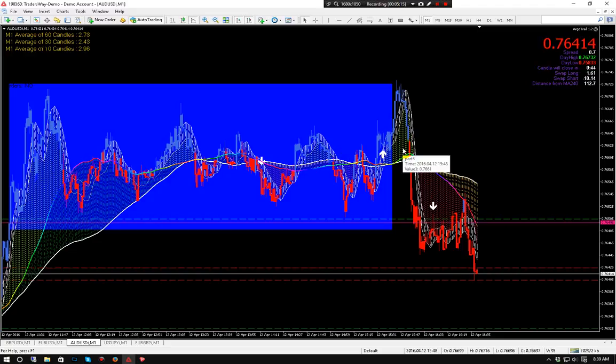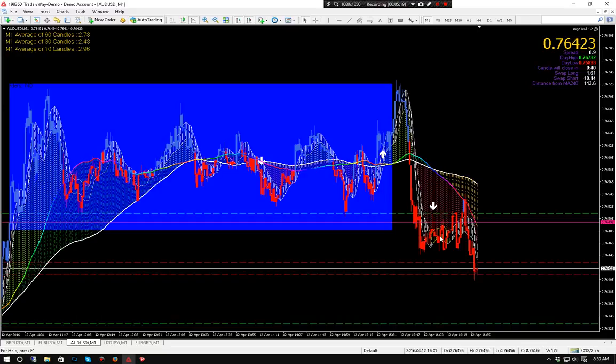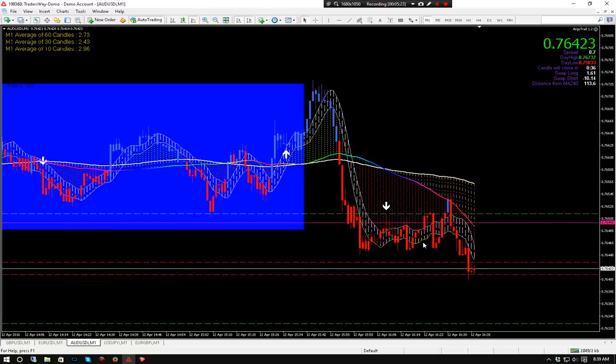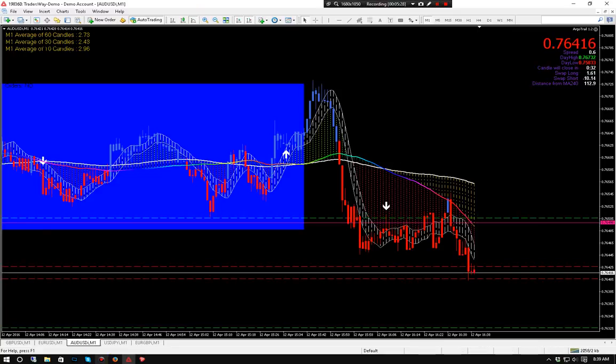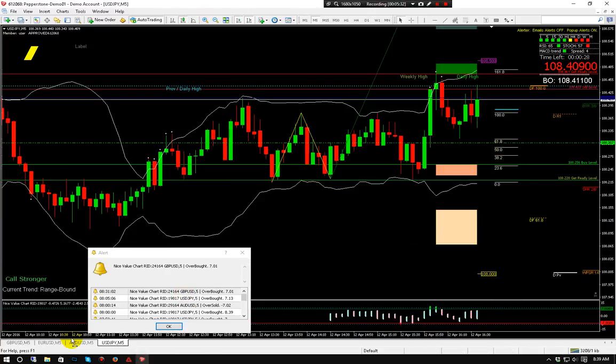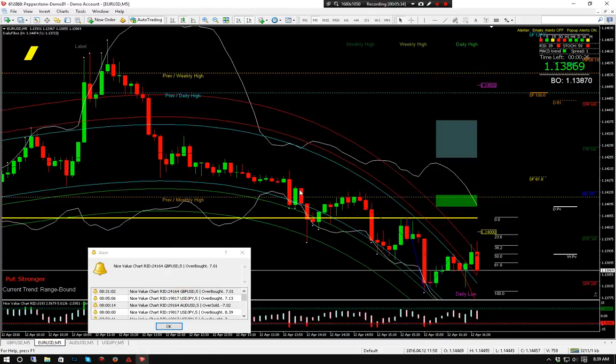Now we're seeing a slow cloud, medium cloud, fast cloud here. So we might want to double check what we're doing. But it's flat. Looks similar to cable, right? So let's take a look over on the trading axis at AUD USD. Well, let's take a look at Euro first. Euro's in a downwards trend for trading axis.